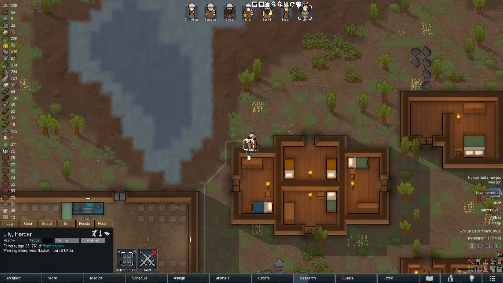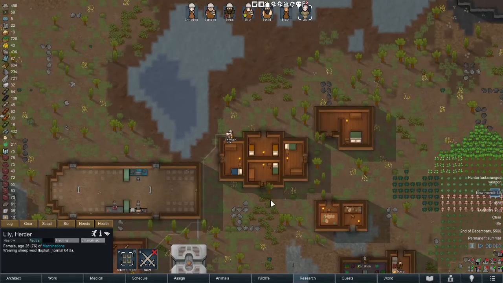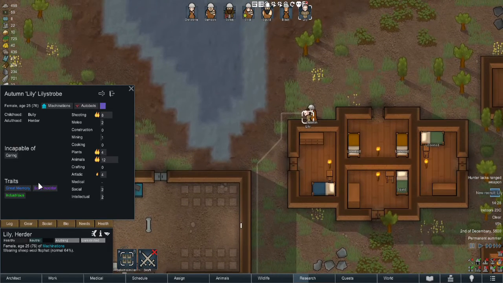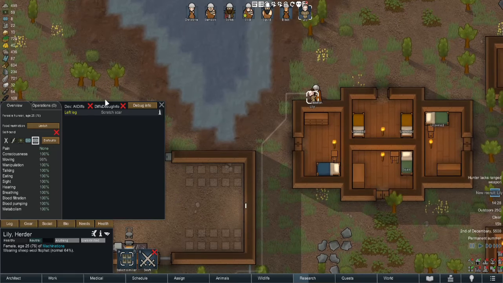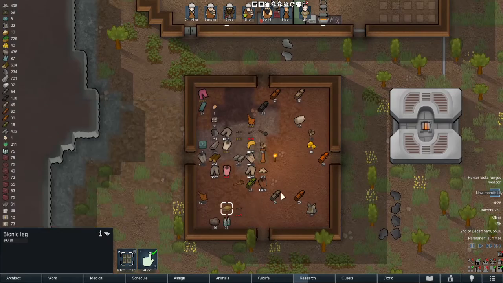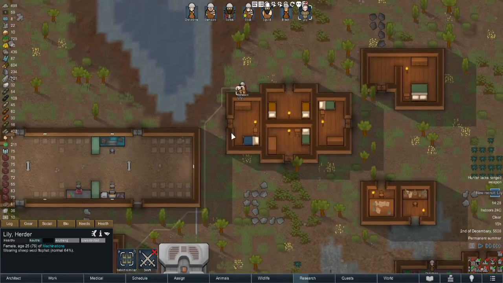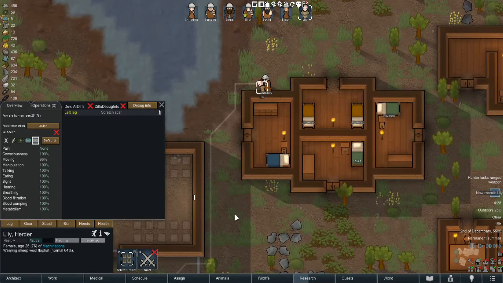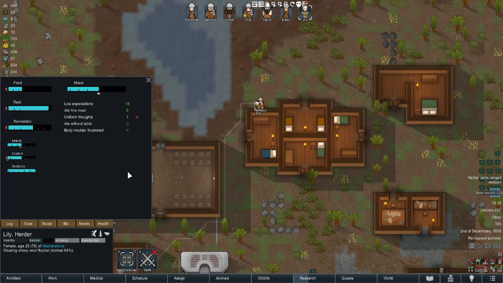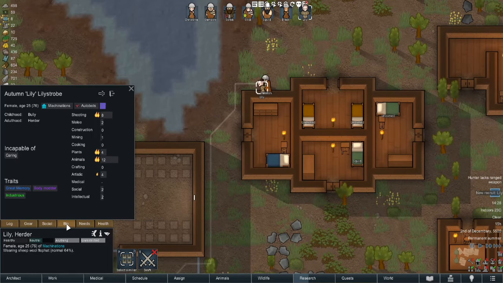All right, and with that, we have Lily join our colony. So the first thing we should probably address is this body modder trait, and the fact that they have a scratch scar on their left leg. We do happen to have a bionic leg here. So I think what I'm going to do is try and give Lily this bionic leg. It'll let them be happy with their body modder trait. It'll also let them be happy because of our ideology. And it'll also fix her leg problem, obviously.